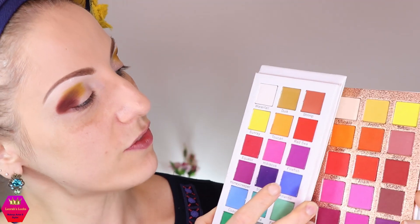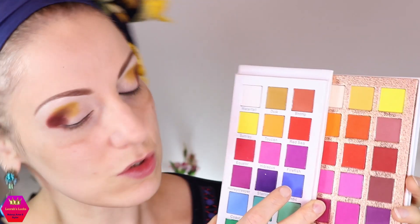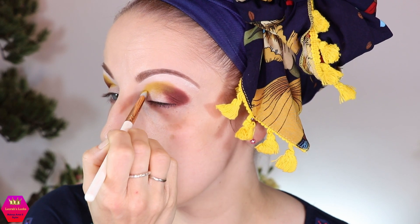The next shadow is from the Affinity palette, also from Certify. It's sort of a hybrid between orange and yellow — a very light orange but a little bit murky. It feels like it's related to the Dusk shade we just used; they're both in the same direction, not pure bright colors, both a little bit different. I'm going to take this on a smaller brush because it's a smaller area, and place it at the inner part of my crease — just placing colors where I want them to get an idea of the color scheme.